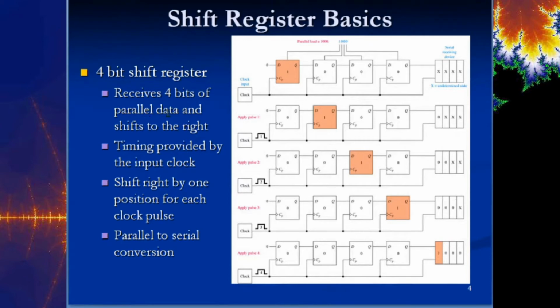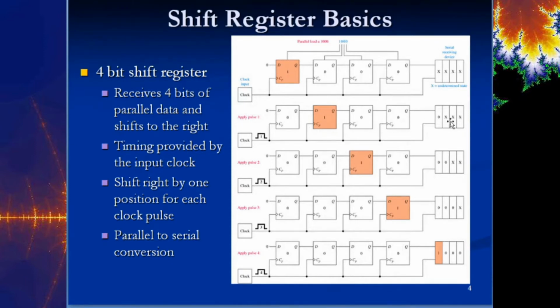It receives 4 bits of parallel data and shifts to the right. So it loads in the data from the asynchronous set on top of the D flip-flop, and then the clock takes over the rest of the time. These are positive edge triggered, so on the rising edge of this clock, it's going to push everything through. Remember, in one of these systems, Q follows D. That's why we're putting the Q into the next D. We're shifting those bits through the system out to some other digital system. It doesn't just go out here to these boxes and stay here. It's being shifted out to some other digital system.